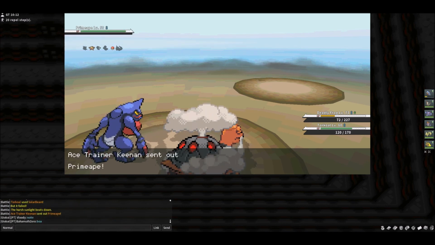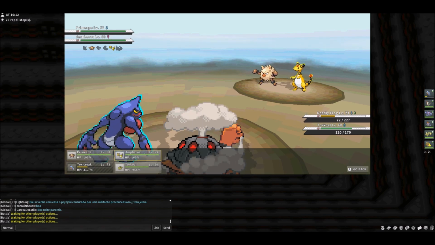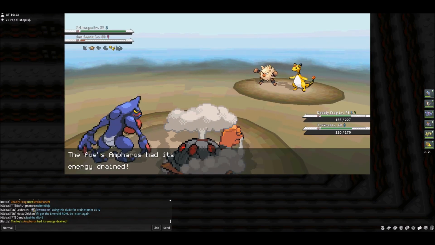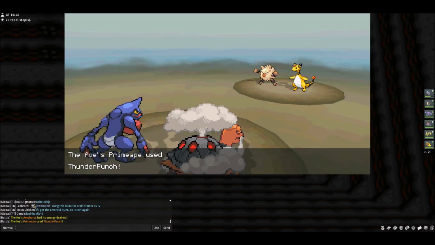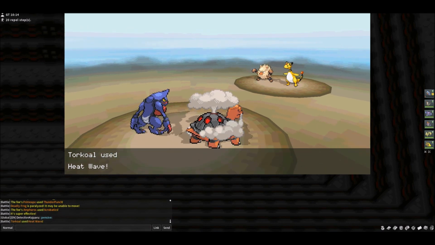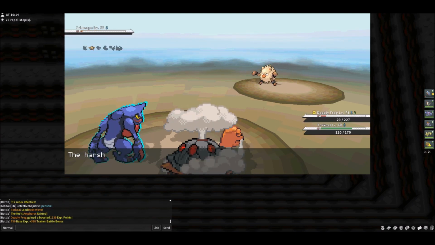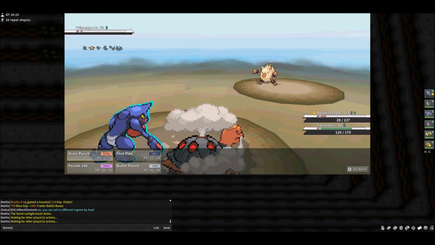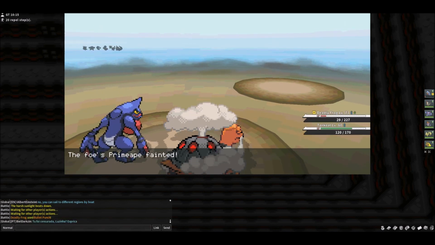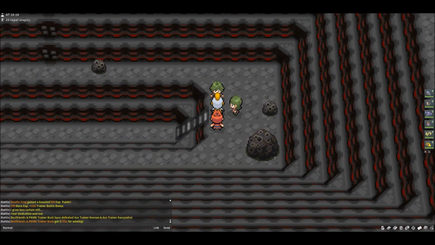Anyways, Primeape. Ampharos. You two must really, really not know about the competitive scene. Yes, I do. See, look, we did it! We did it! You didn't expect me to do acrobatics, did you? You all are stupid. You don't do acrobatics on Ampharos. Ampharos is good at special attack, not physical. No buts. How did that happen? Have you ever heard about priority, man? No. Your dedication won out.